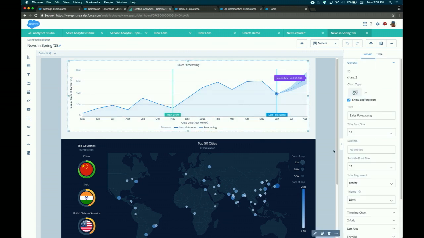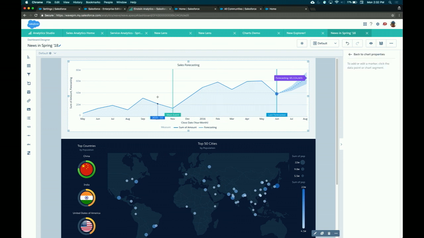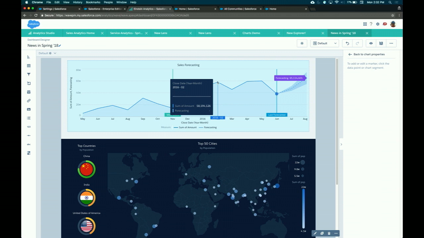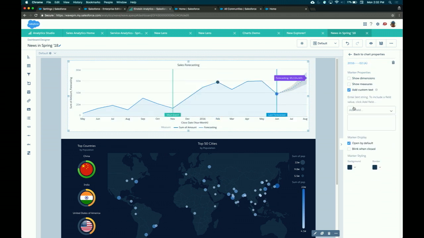If I were to edit this dashboard and go into the property panel here, I can annotate the charts the way I want. Say here, I have a main event, a spike here, which I know is coming from something. I can show the measures or the dimensions, but I can also show custom text. So I can say the event on this date happened here. I can add the amount, and note that this custom text feature is also available in tooltips. So now as you're overlaying the different data, you can really mix and match.